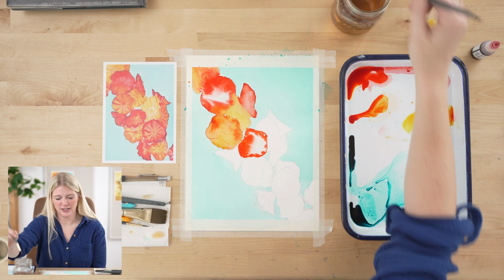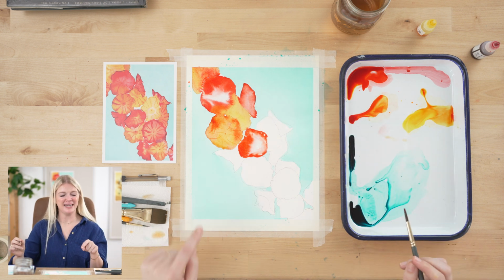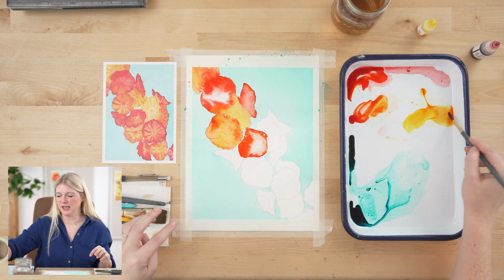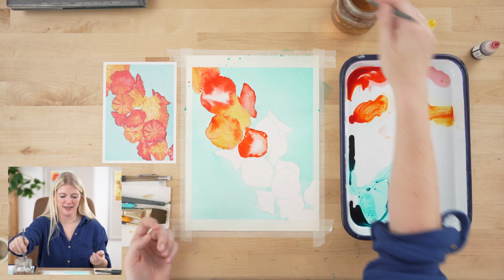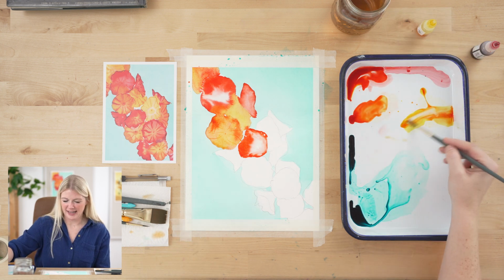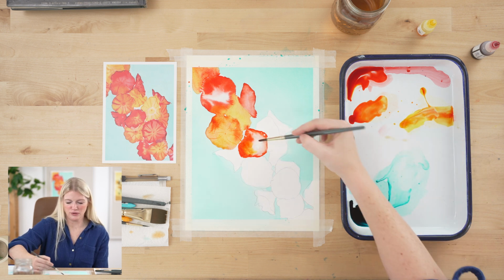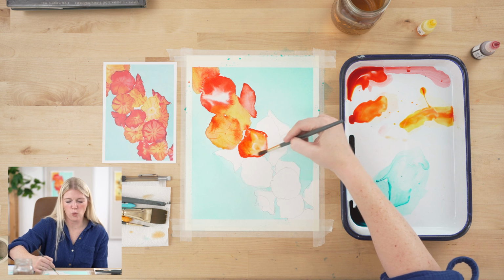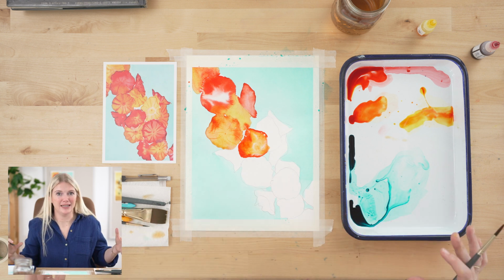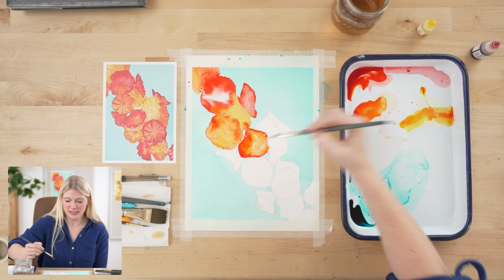I think it's so good for us to do projects that remind us of why we love watercolor. And this, for me, brings back that feeling of being so enamored and surprised by it. It's not like I can control every single aspect. And that to me is exciting. I love that the water just moves and the paint moves within the water, and I never quite know where it's going to end up or what part will accidentally touch and bleed and move into something else. It's just a surprise, and it changes every time.